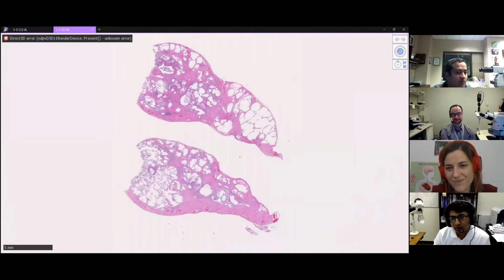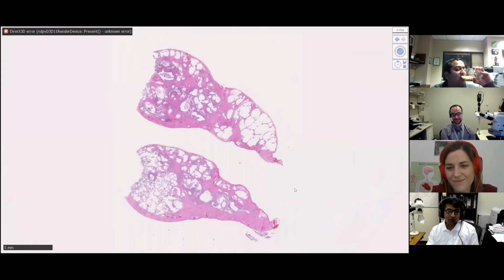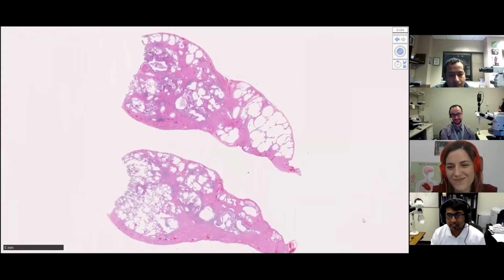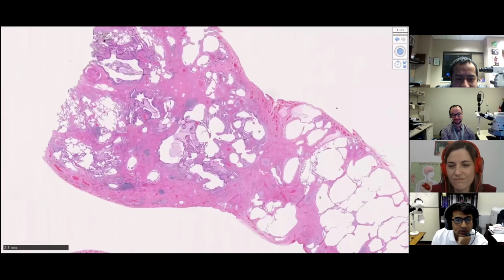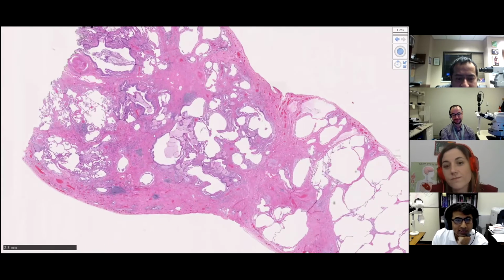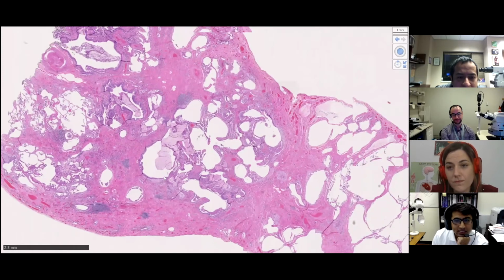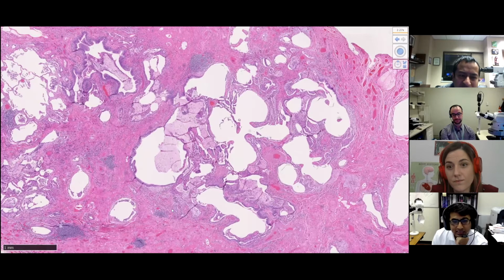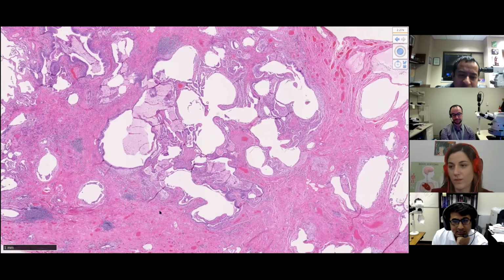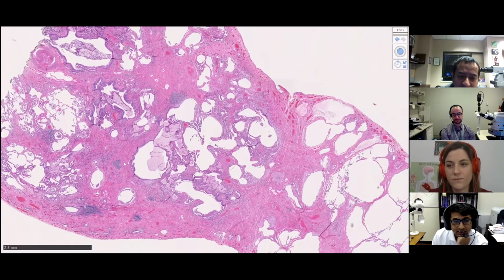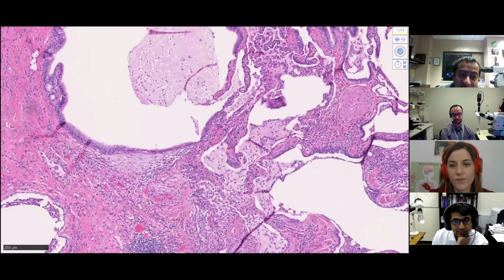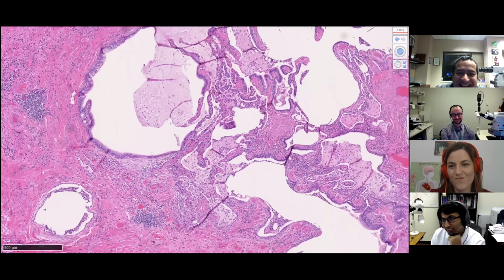This is a middle lobe. Now we are in the middle lobe. So any thoughts? So you are missing some honeycomb changes, right? What about now? Now I can't see much at this low mag, but right in the middle of the upper piece, there's an area that has at least microscopic honeycombing. And again, Irene mentioned, there's a little bit of scarring, like it was in the previous one, and there's a fibroblast focus in the bottom of the largest honeycomb cyst. Yeah, there's a fibroblast focus there. So things are beginning to get hot and interesting.